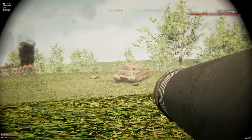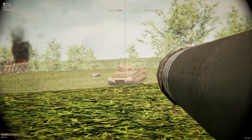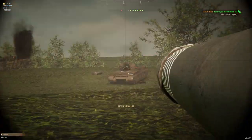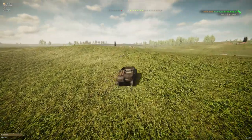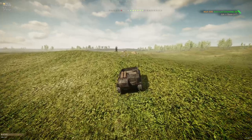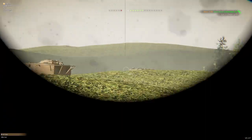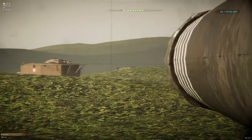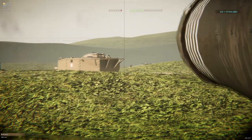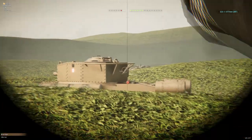Please, I need you to actually die when I shoot you. We don't have much in the way of gun depression. Okay, there's the Man of War. I actually used the suspension there to my advantage. It rocked down so much that I actually managed to get enough gun depression to kill that Grumtilda. And now, somehow, we have to kill this Man of War.